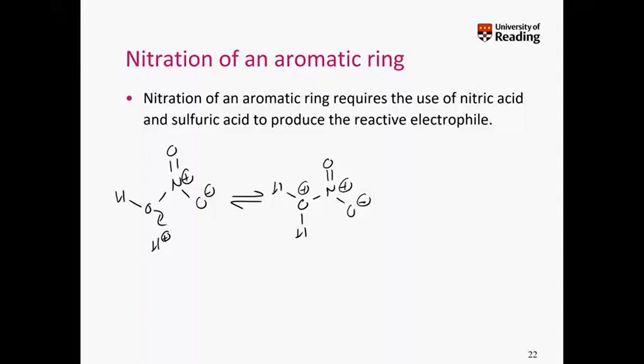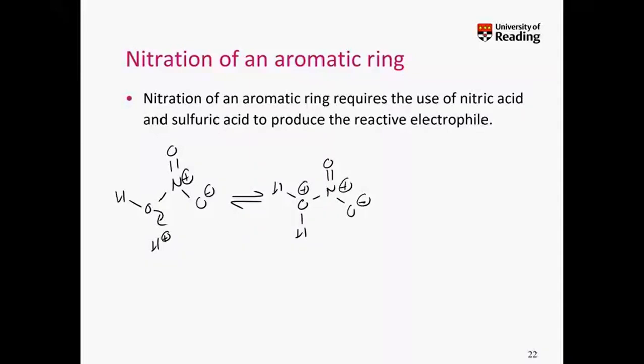And what you'll see most of the time when I put charges in, I put circles around them. Okay, now it just really highlights that there's a charge there. If you just put a little plus or a little minus, sometimes you completely miss it. So make sure it's absolutely clear. So what we've done here is we've taken some other acid, okay? So the sulfuric acid, oh, where's it gone? There it is. So we've taken the sulfuric acid and we've protonated the nitric acid. So we've added a proton to the OH group.